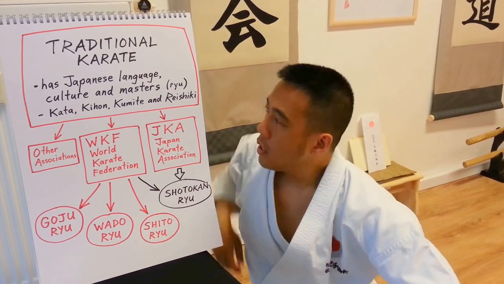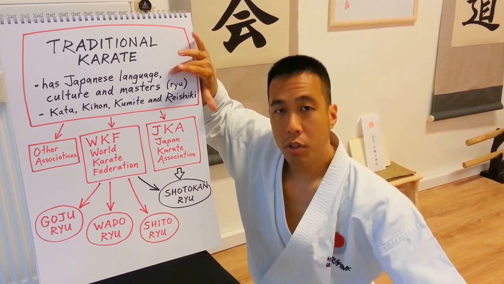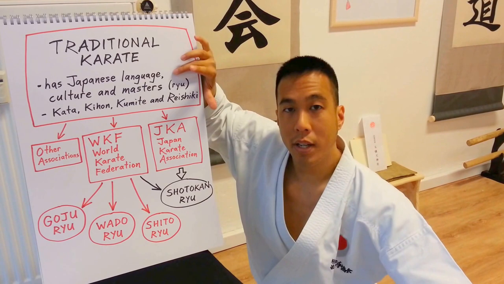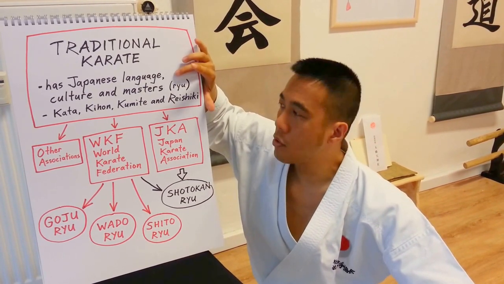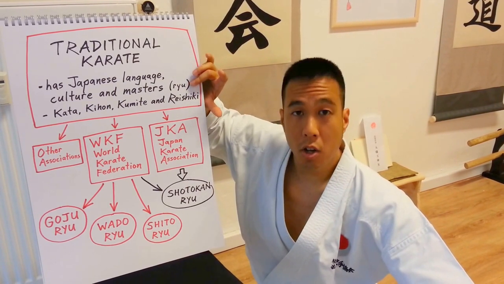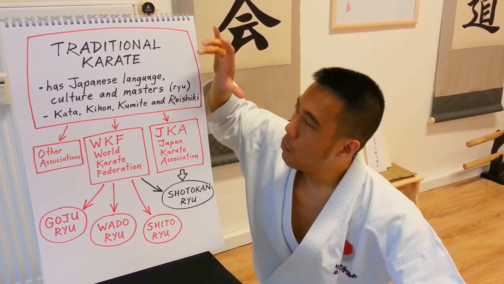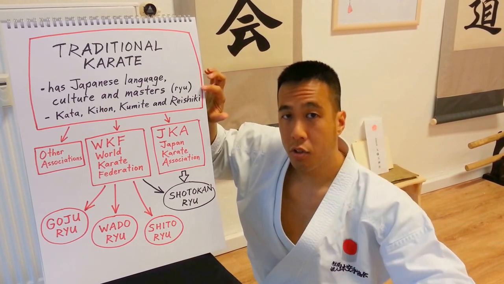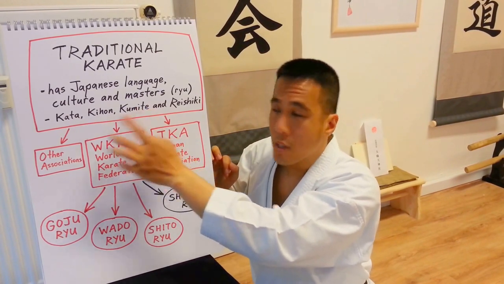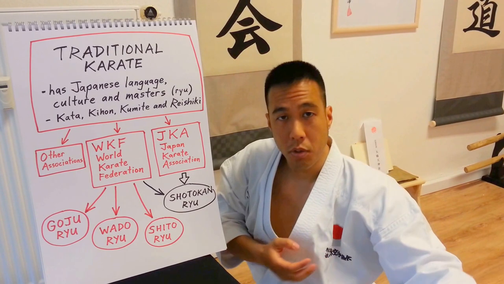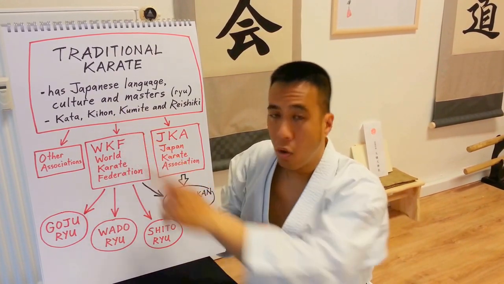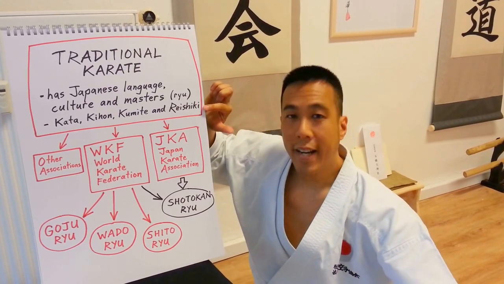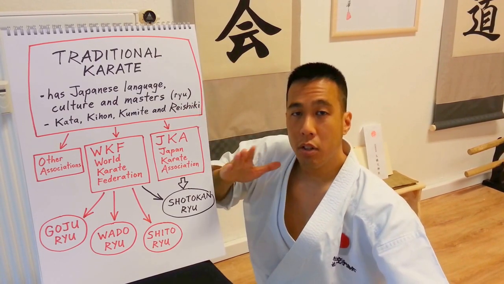Traditional karate — how to recognize it. It will be taught worldwide in the Japanese language. Generally, the more experienced the instructor is and the more contact he has had with serious qualified instructors, the more he will lead training in Japanese. I try to teach my students in a 50-50 mix of Japanese and English. Also important is a knowledge of the Japanese culture and masters from which the style came — the Ryu, or lineage. It is generally taught in three components: Kata, Kihon, and Kumite. Kata are the traditional forms from past masters; our first Kata is Heian Shodan. Kihon are the individual basic techniques. Kumite is partner exercises or free sparring. There is also Rei Shiki — Rei meaning etiquette, Shiki meaning the structured ceremony.